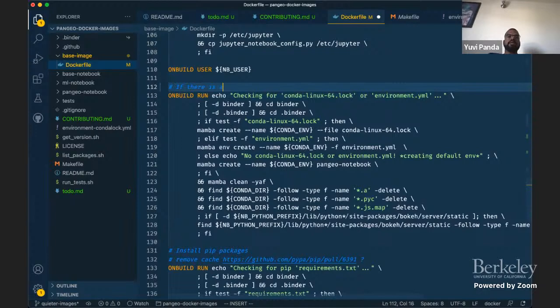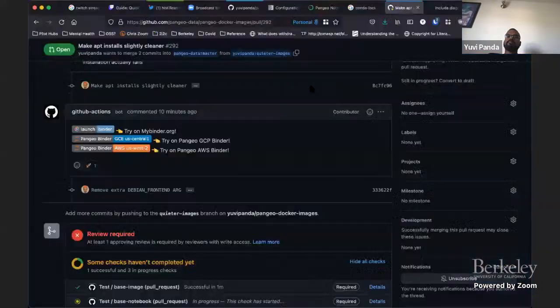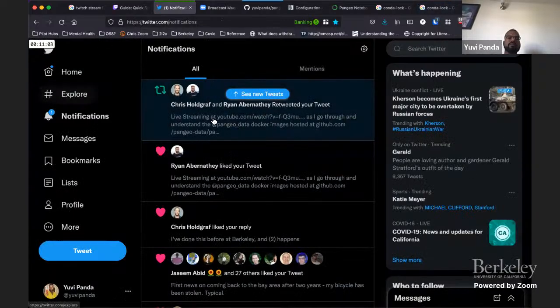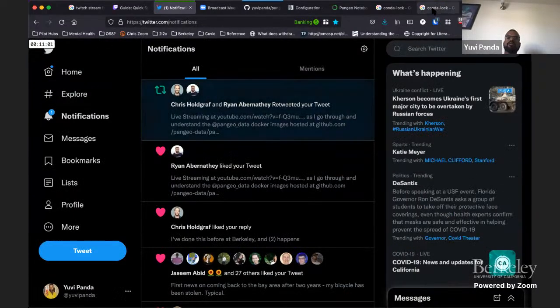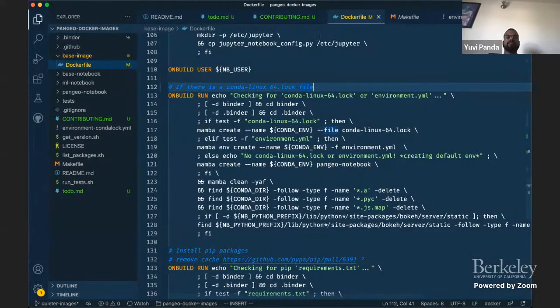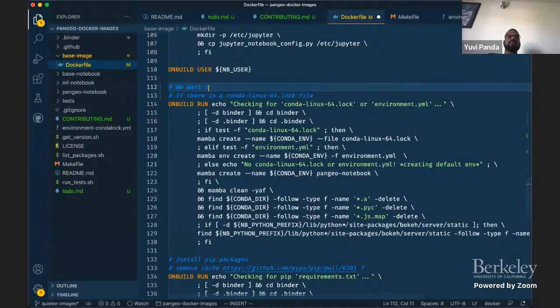If there is a conda-linux-64.lock file generated by conda-lock, we want to keep our images as reproducible as possible.